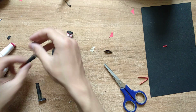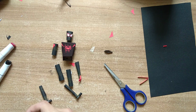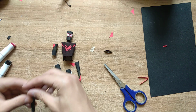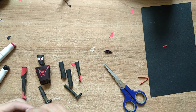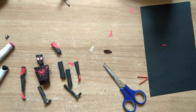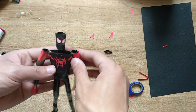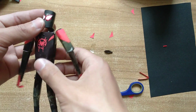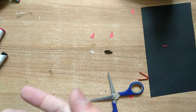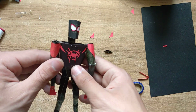Now let's add the arms. So I'll quickly do this and I'll see you when it's done. And just like that, here's my interpretation of the Spider-Man from Spider-Verse. This looks pretty simple. There's some sort of artistic value to simplistic stuff, and this definitely does have that. From the back it looks like this, and there's the Spider-Man logo, the mask, and everything.